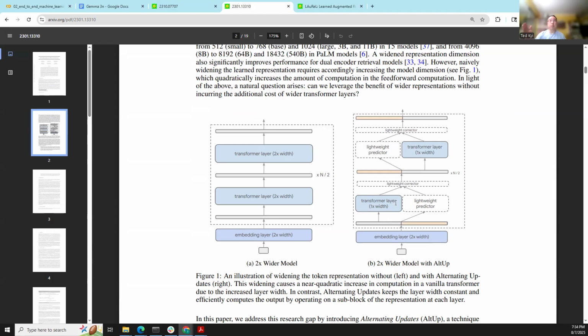I assure you, GPT-5, whatever it's called, Plus Pro, whatever, is not doing alternating updates because, again, this does not give you better total performance. This is all about trading compute and performance off. So they're saying we get pretty good performance and we get better performance than just by shrinking the model by doing this alternate update thing.